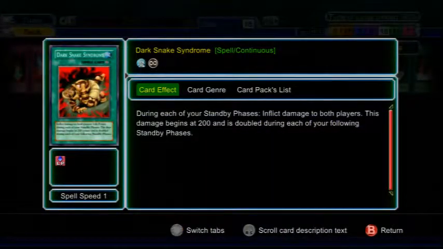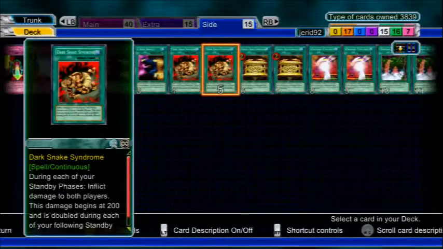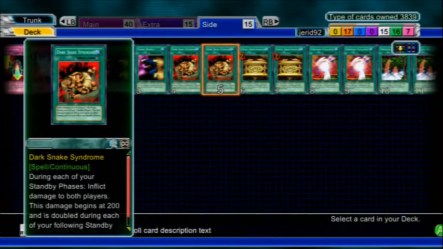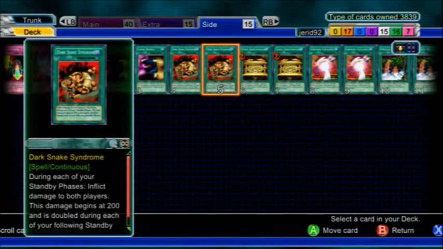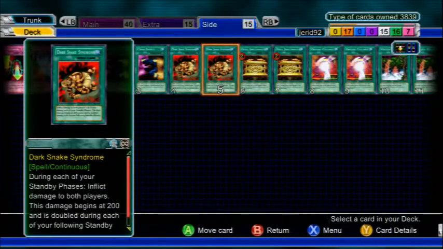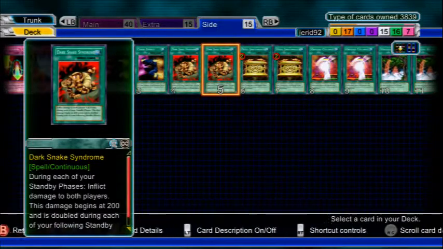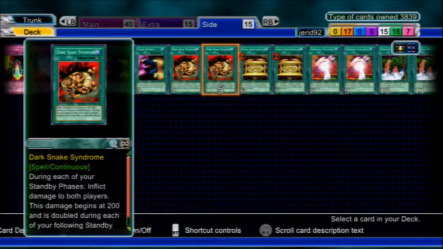Dark Syndrome. How this card works is during each of your standby phases, you lose 200, then it's doubled. So it's 200, 400, 800, 1600, yada yada yada. There's 2 of them, so you're burning your opponent for more and more damage. You have Solar Flares, you have Volcanic Slicers, you're burning your opponent pretty badly. This card is just adding to it, and then you bring out Hamon for the finishing blow.